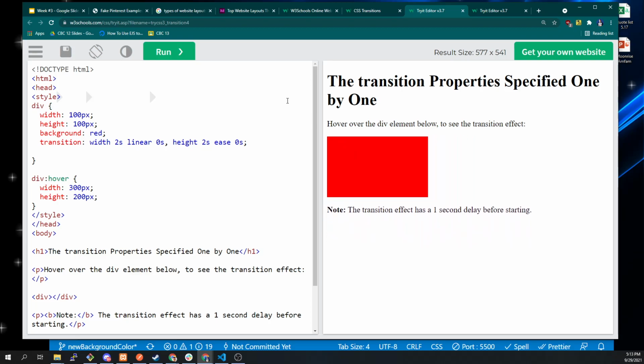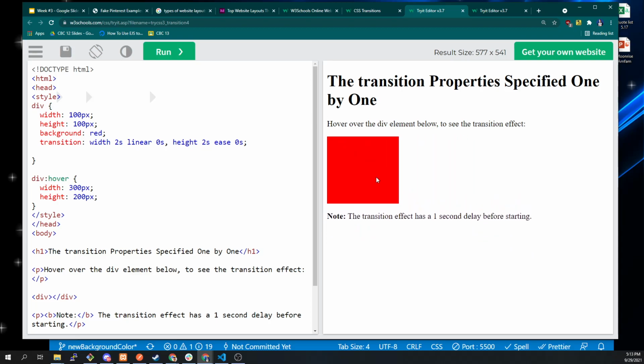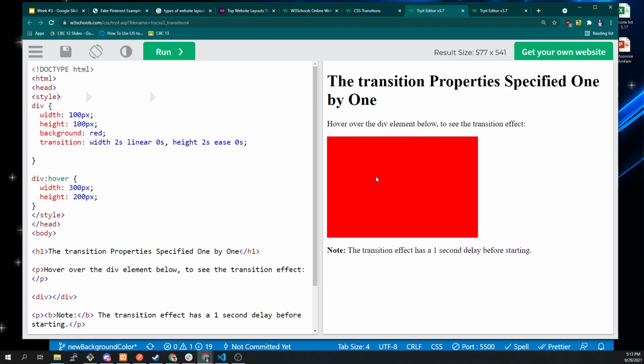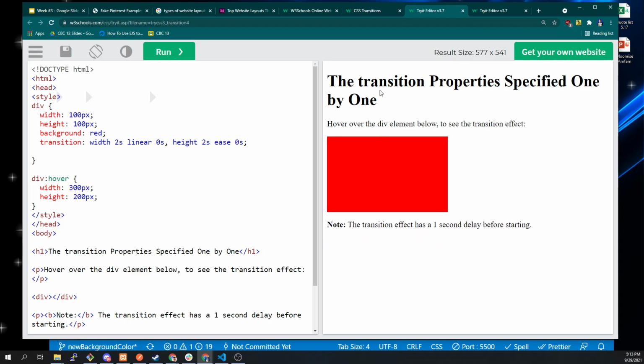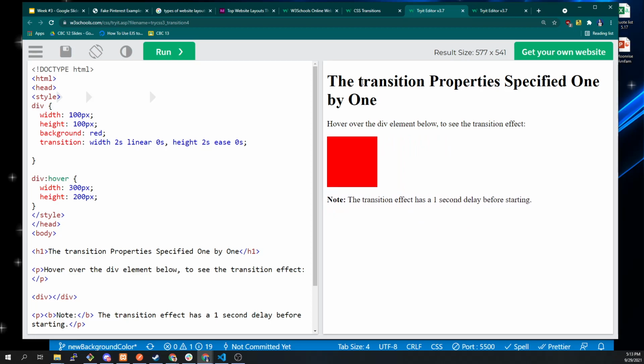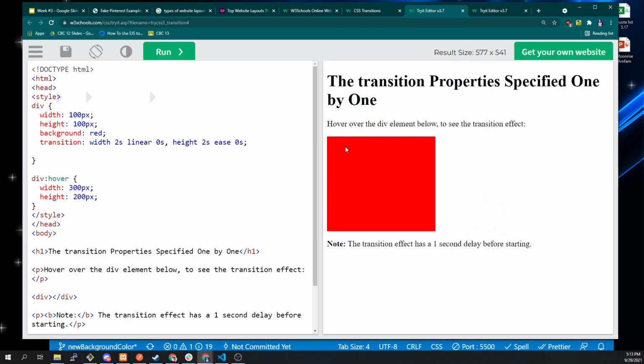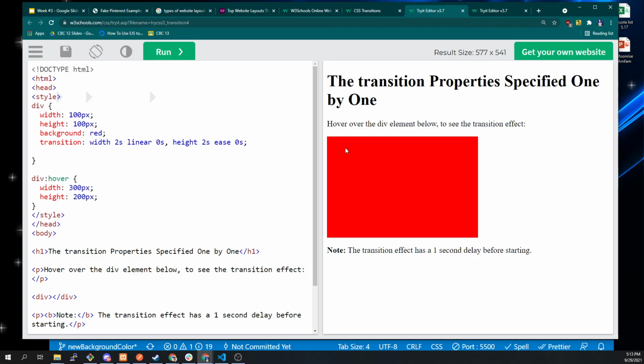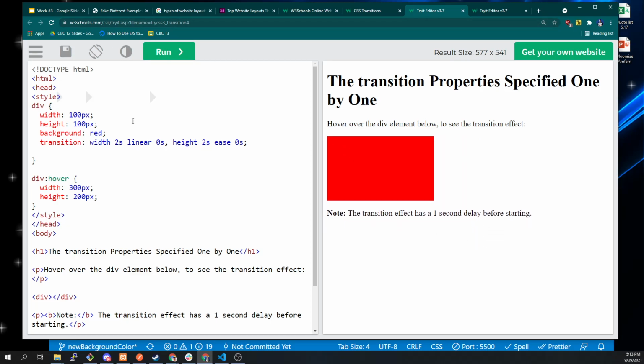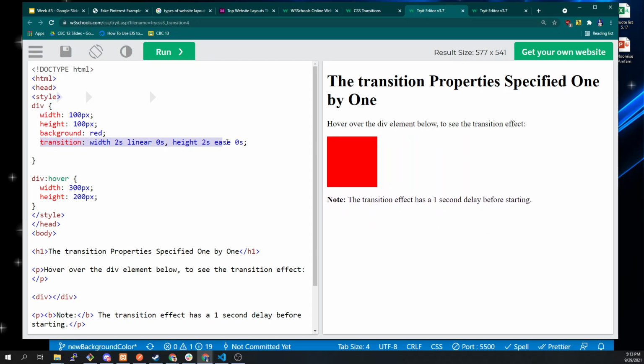So you'll notice the height finishes before the other one because it has a different timing. Linear is from 0 to 100, just like with animations. But when you tell it to ease, it's going to start out slowly and then ramp its way up to full speed. So it is finished slightly before the height. Transitions are extremely powerful for letting us say, when the user hovers over this box, when the user hovers over this link, please change it to this, but do it slowly.